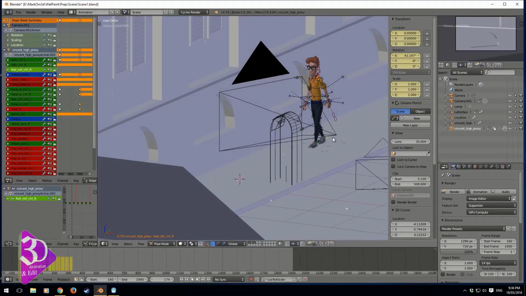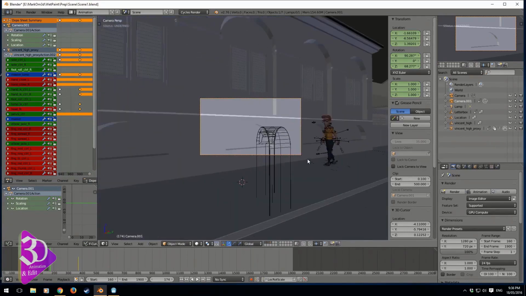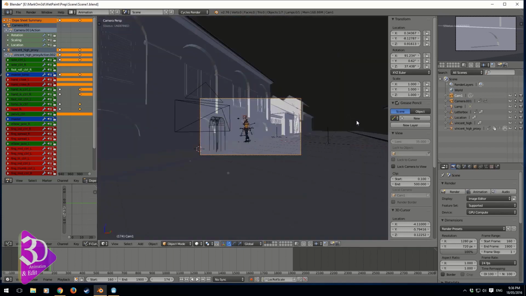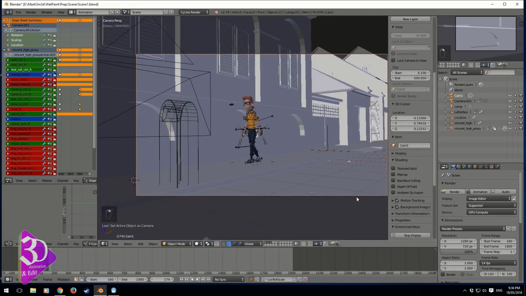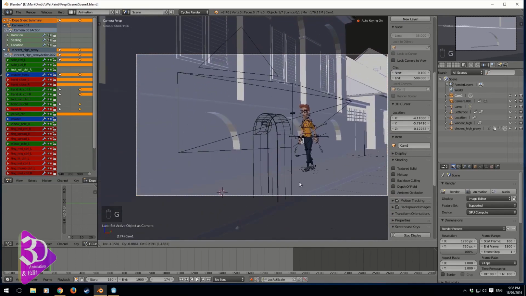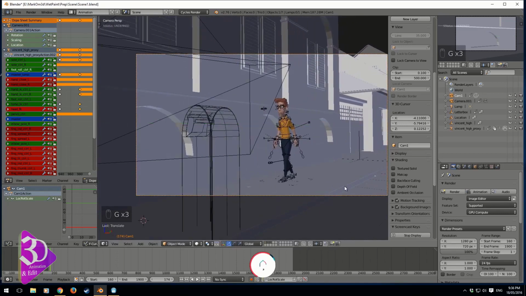So let's now go through and work out where the cameras are going to be. We're actually going to name these cameras. Let's go cam 1, control 0, and so let's put this into place. So we've got the chap. We've got him walking down the street. Okay.